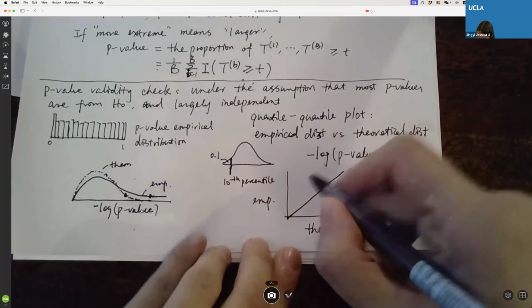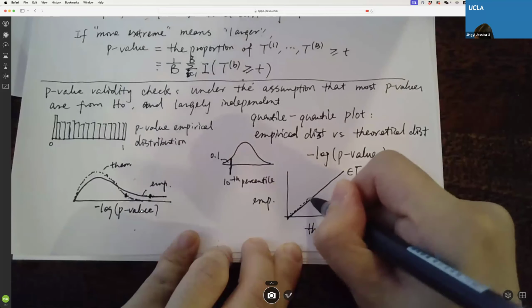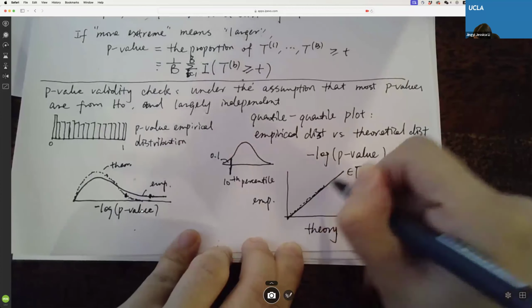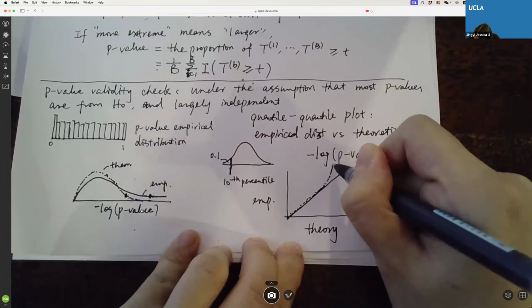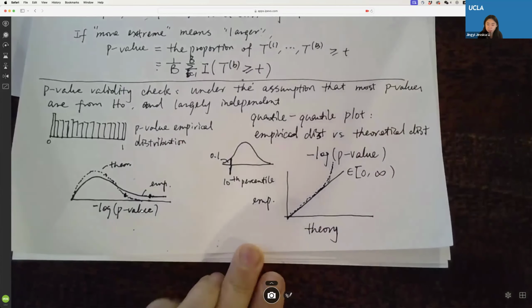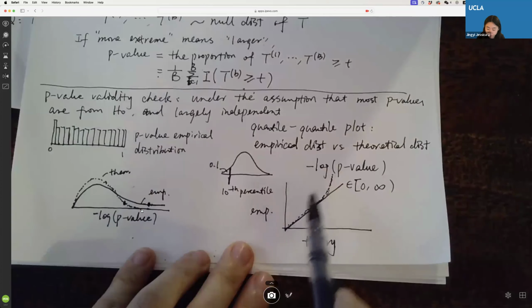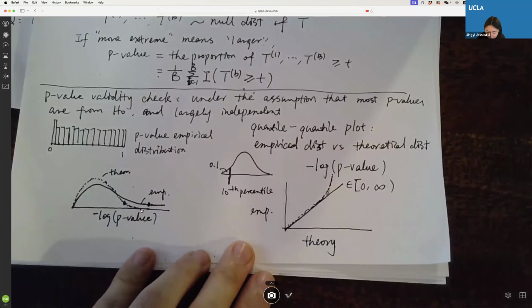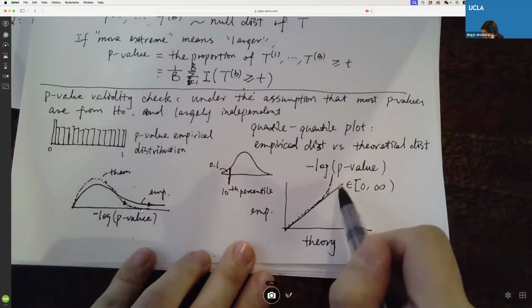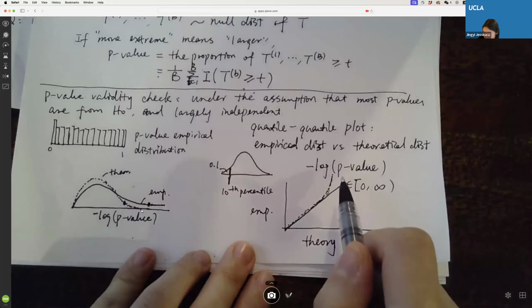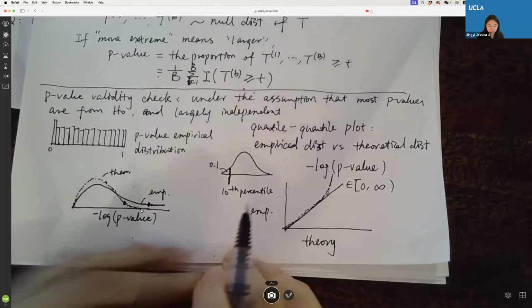So if I look at the QQ plot, most points lie close to the line, but maybe in the right tail for large values, I will see something going upward, to indicate that the quantiles in the empirical distribution are larger than in the theoretical distribution. So this is what you should expect for a well-behaved p-value QQ plot. But if you don't expect there to be too many discoveries, this deviation won't be that obvious. And the majority of p-values should lie closely on the line.